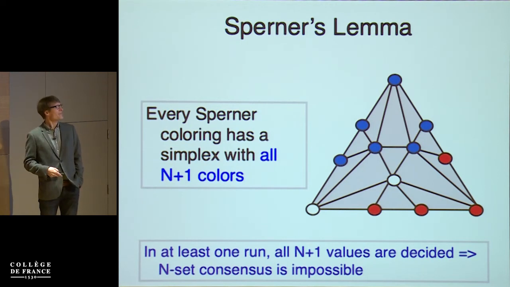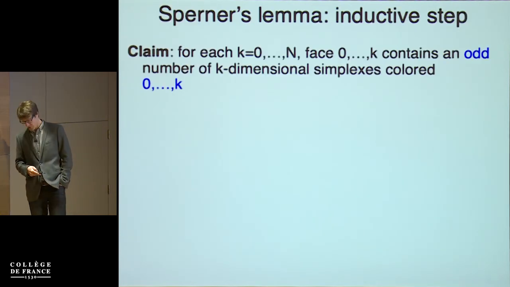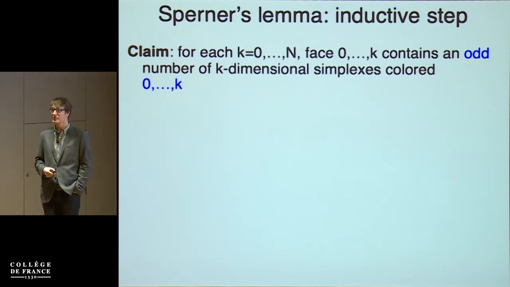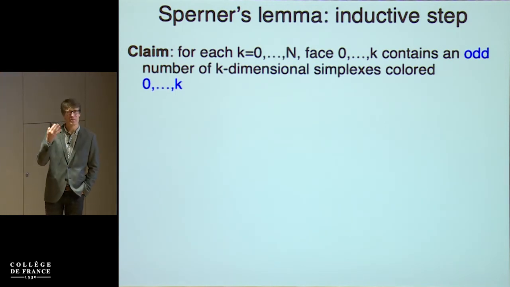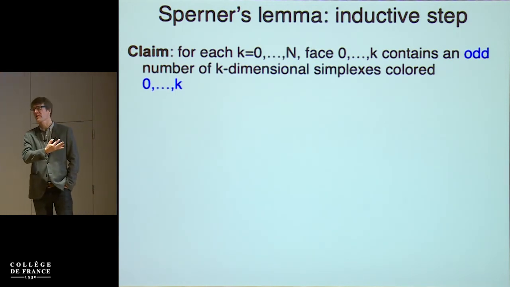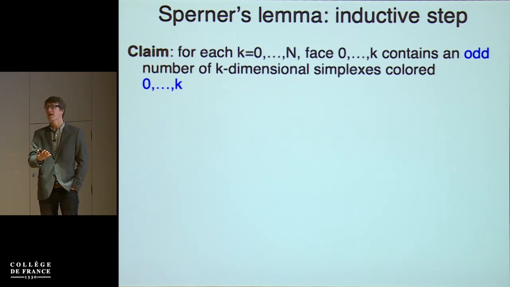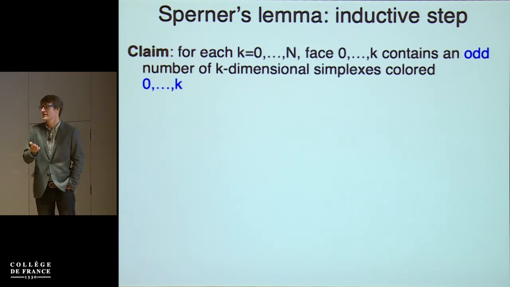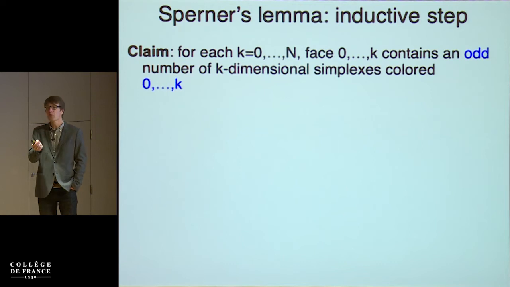Okay. So there must be at least one run in which all n plus 1 values are decided, and the proof is by induction. So you want to prove that in any dimension. The usual proof technique in this domain, in the combinatorial domain for distributed computing, is by induction on the system size. It's very easy to prove some things for dimension 1, for 2 processes, like we did for consensus. And then you can use this result for higher dimensions inductively.